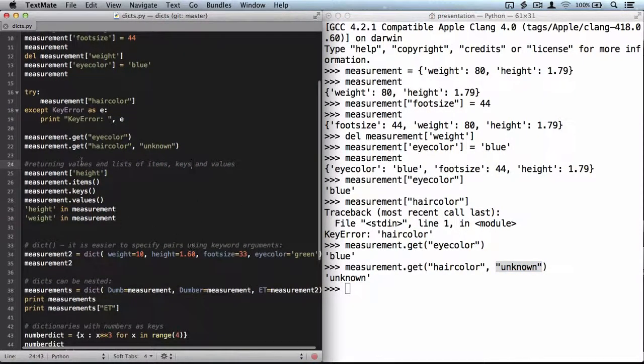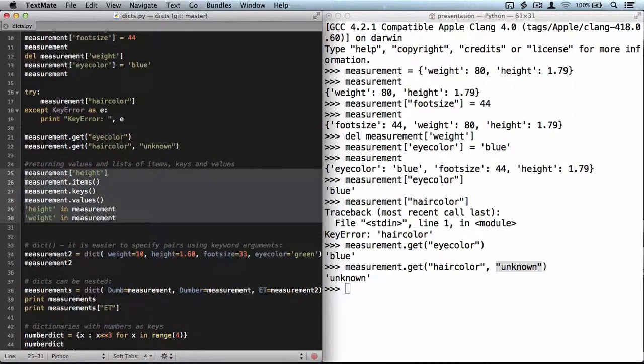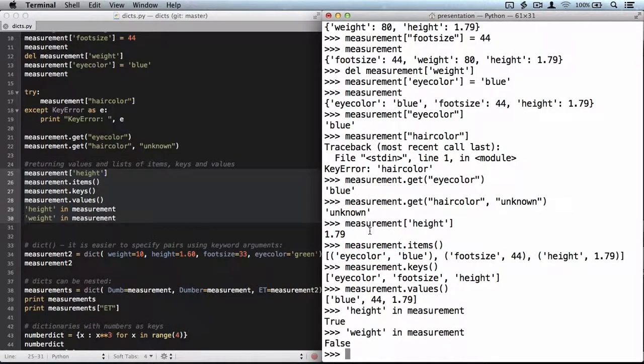So once you have the dictionary, there are different ways of doing things. So first of all, you can, of course, access the height. So you can use a key to access a specific value. So this is what happens here. You can ask for every item, and an item is really a key value pair. So here you get all the key value pairs, and the order here is not deterministic.